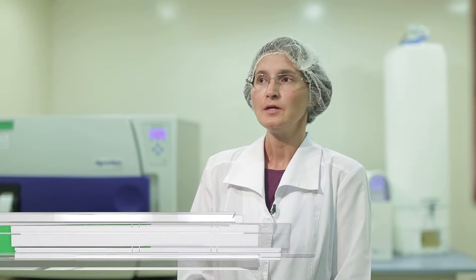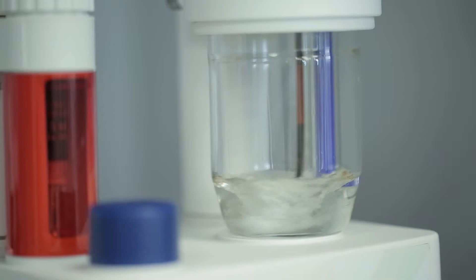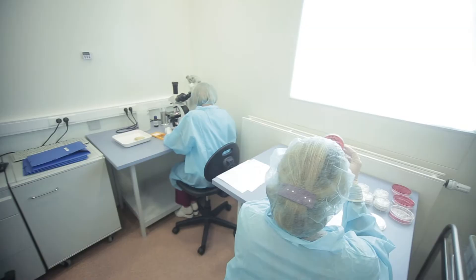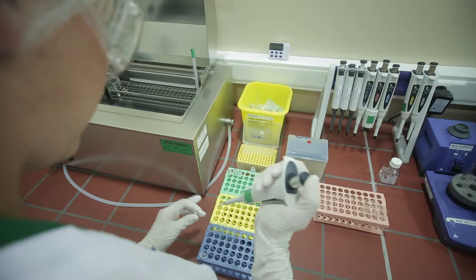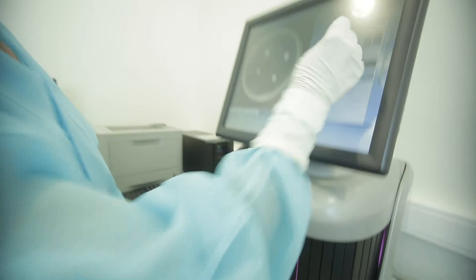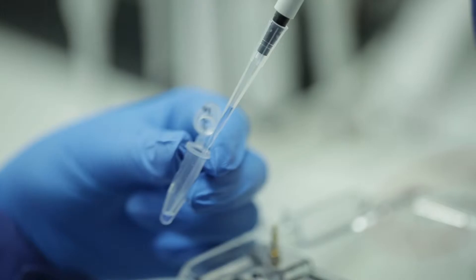All raw materials undergo microbiological testing during input control. Microbiological testing is also performed on in-process samples of semi-products and finished products, as well as the production environment — including samples of air in rooms of different cleanliness classes, purified water and water for injection samples. Personal hygiene is controlled by taking samples from clean room garments, gloves, hands, etc. The microbiology laboratory performs control over sterility, microbiological purity and bacterial endotoxin content. The laboratory is licensed for working with risk group 3 and 4 microorganisms.